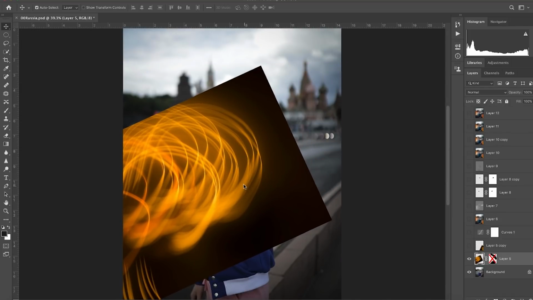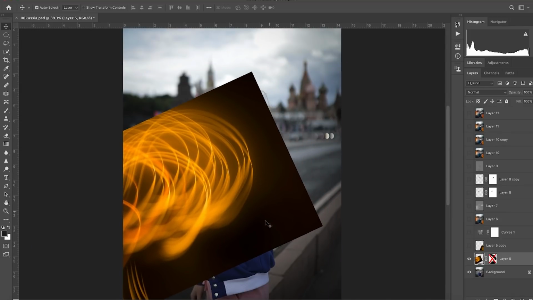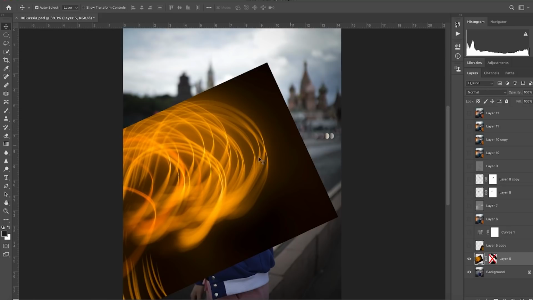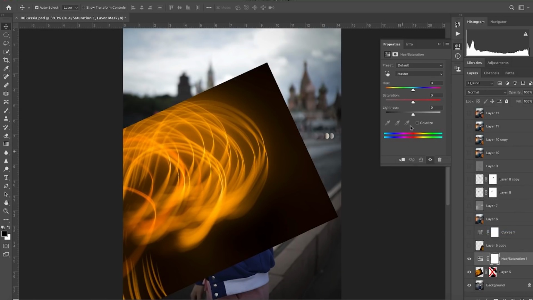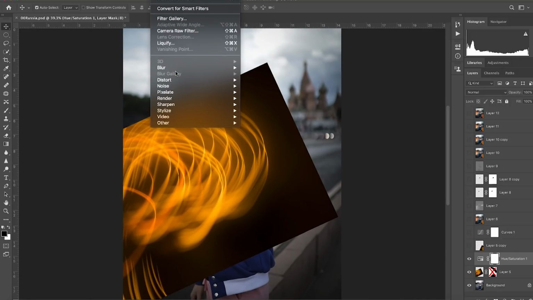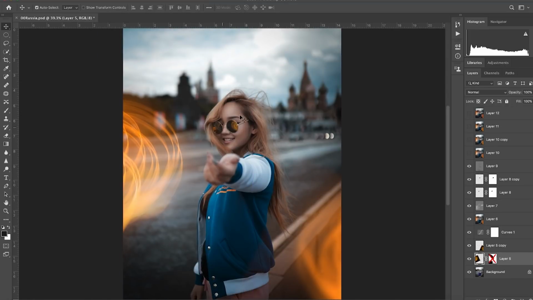You get around 100 high resolution lights. They are really good. You can always play with them. You can change the color if you want with hue and saturation. Let's say you want to change the color here. All you have to do is go to hue and change the slider. So yeah, it's pretty easy to use. Let's say you want to add a blur to make it more realistic as an overlay. You can also do that by going to filter, then blur, then Gaussian blur. So yeah, you have the ability to do a lot of things with these lights.